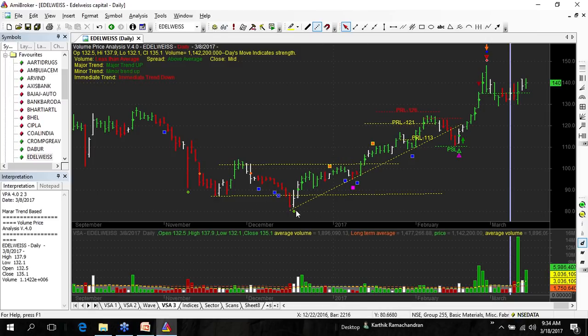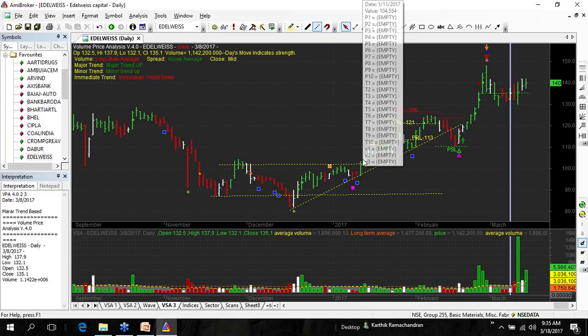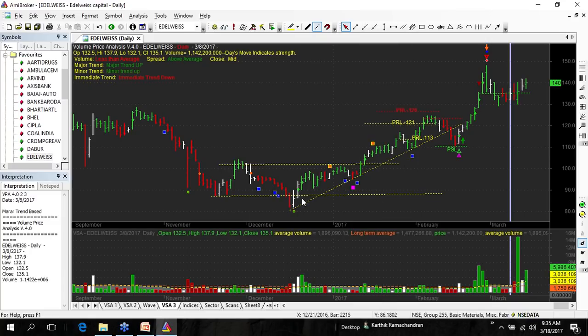In fact, these are very good trading opportunities for us. Like now we know this is a shakeout, so obviously this is the right time to enter here. So you would have ridden through the uptrend here. You need not wait till it breaks there. Shakeout is a good sign that the smart money is ready to move up or play the game of markup.